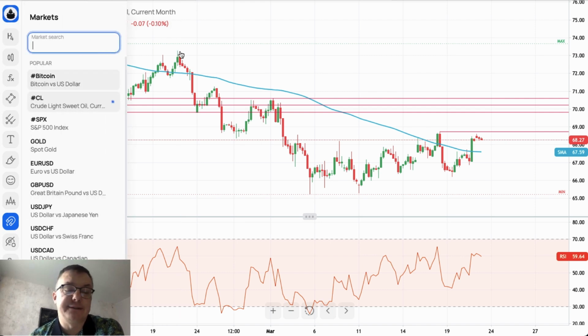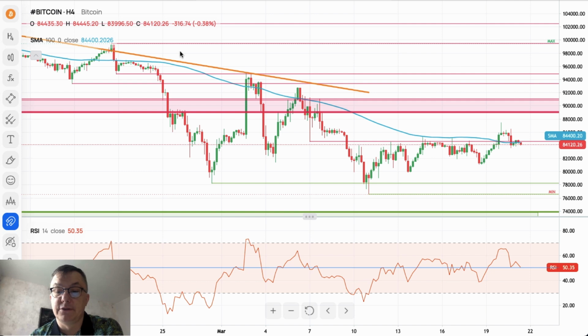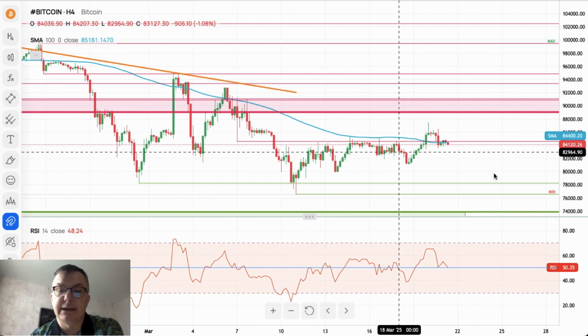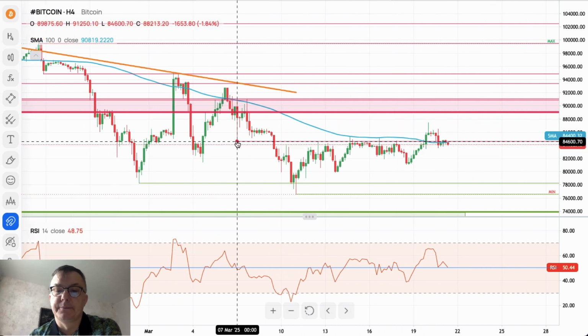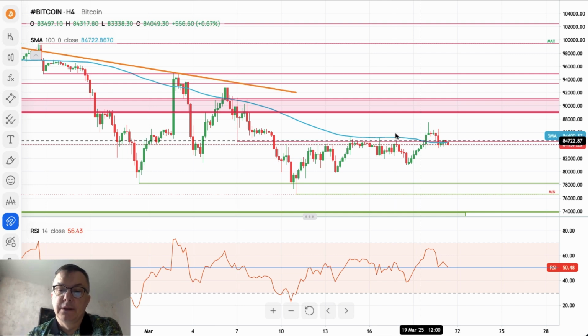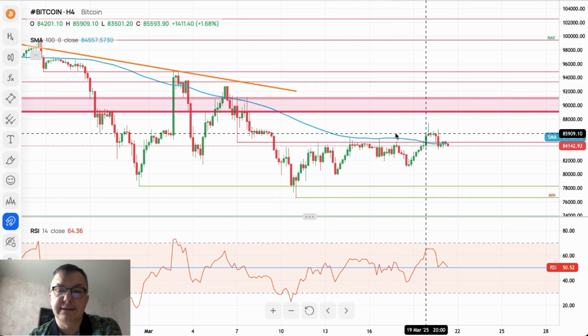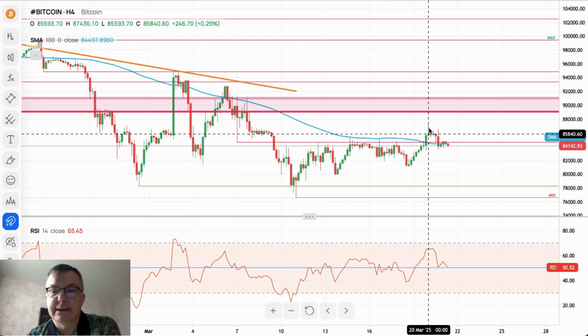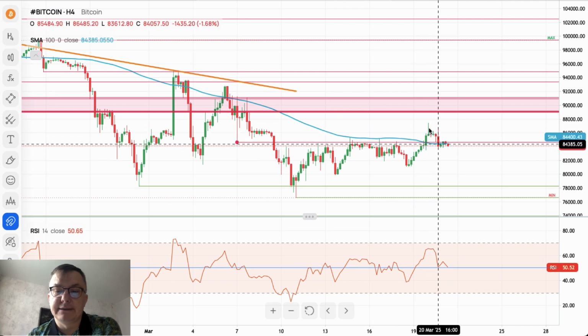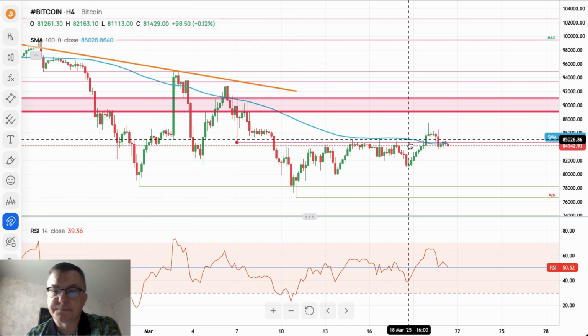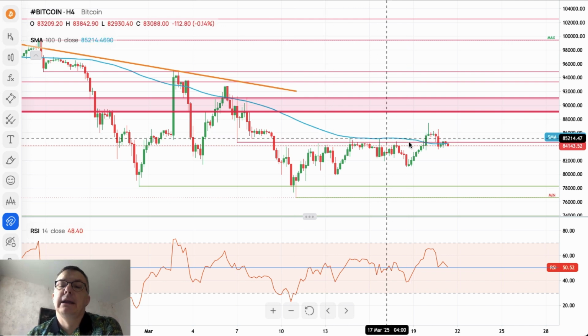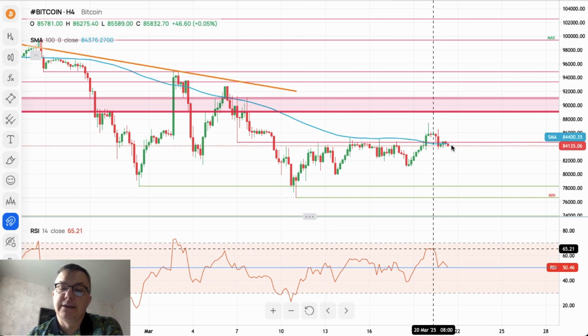Last but not least, as usual, Bitcoin. What is Bitcoin doing? Well, we got a slight breakout out of this consolidation above the 84,600, with the local extreme high at 87,436, then came the pullback. We got the pin bar here, and the market is down towards, again, 84,600, the 100 periods moving average, and the level of 50.